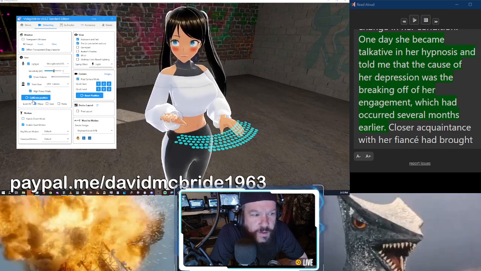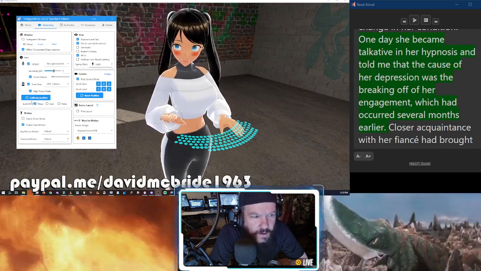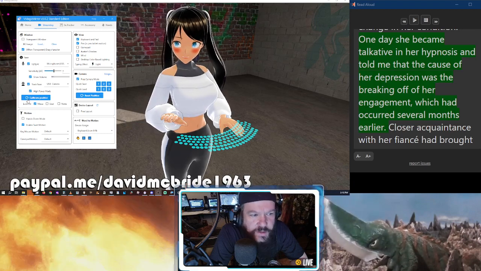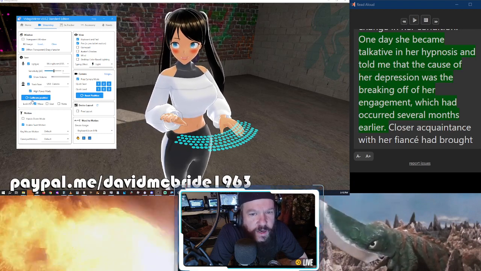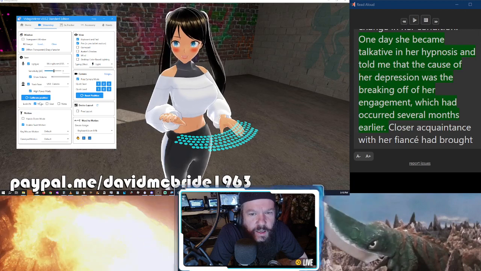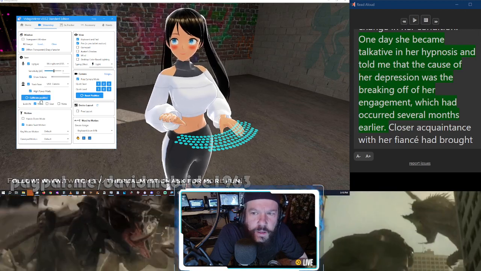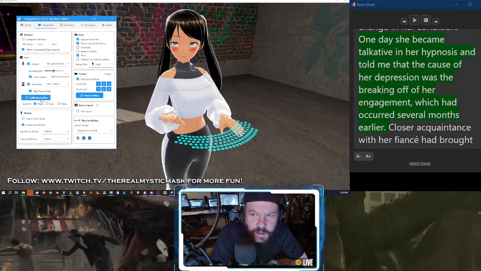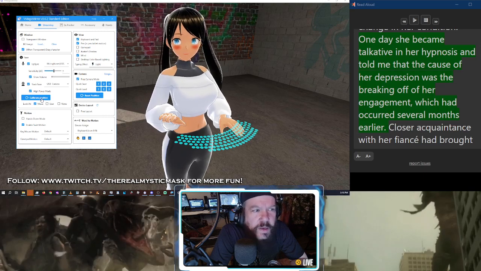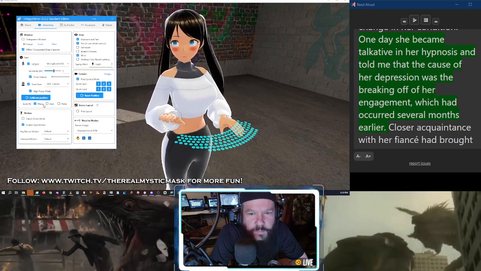High power mode is supposed to give me more robust face tracking. If you've got a performance issue, you can turn that on and off and see if it helps. Calibrate position makes sure your model is lined up correctly.